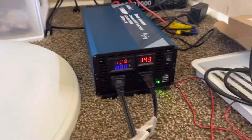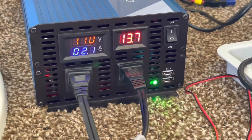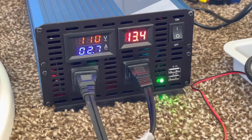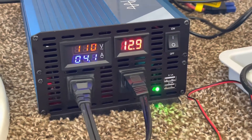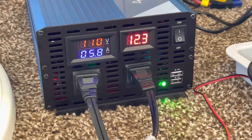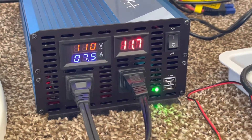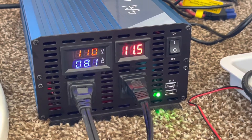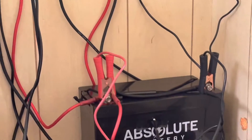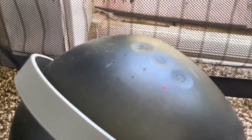Right now that's just the fan running. That's about half the power. Still maintaining 110 volts, which is great. Now we've bumped it up to the full 1500 watts and as you can see it's maintaining 110 volts, coming up on 7 amps, and it's drawing the battery down pretty quickly. Looking at the other monitor we're showing 12.4, 12.3 volts. It's a hasty hookup so nothing's permanent, but it's performing really well for what it is.